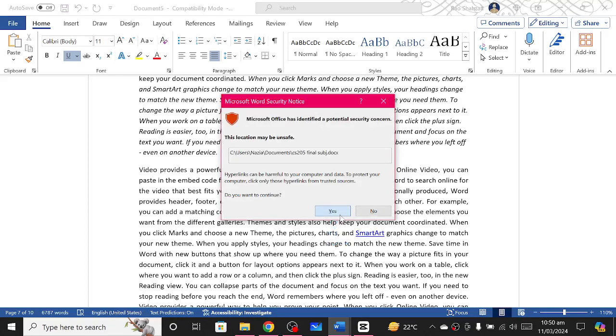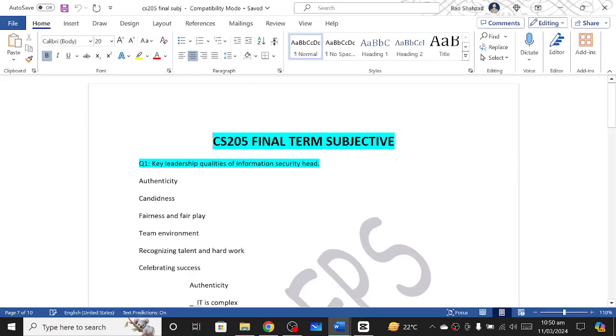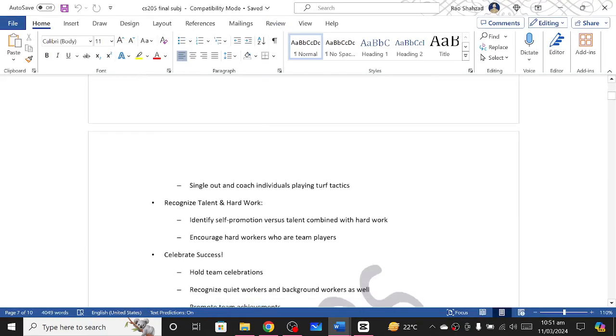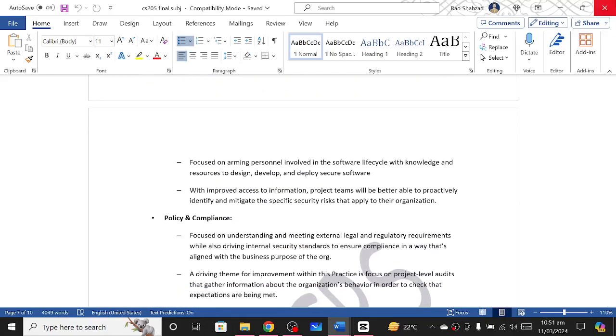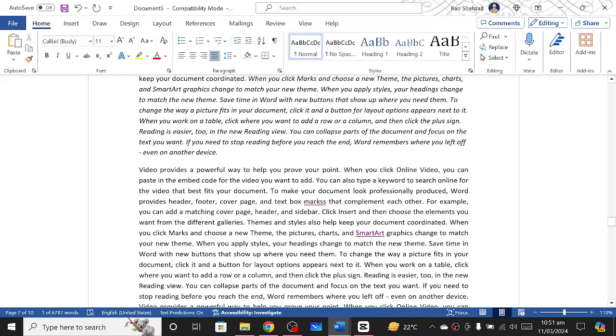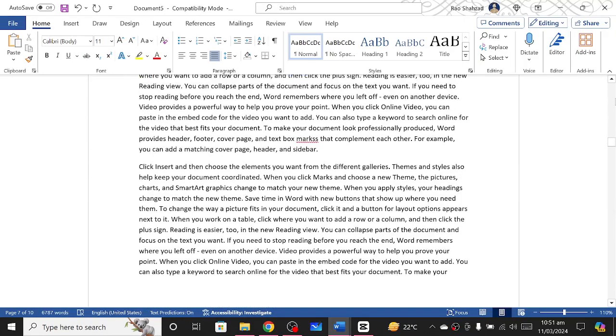Now when I press yes, you can see that this particular document has been opened, right? So this is how things work. Ctrl K is for inserting a hyperlink, and you can insert as many hyperlinks in your Word document as you need.